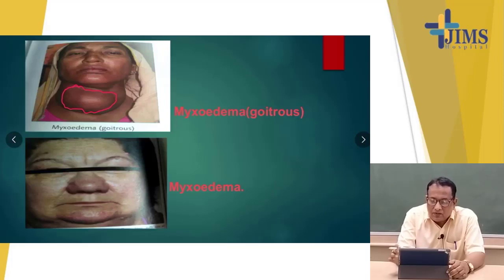Similarly, in this patient, you look at the throat, look at the face and give your diagnosis. If it is said that it is a case of hypothyroidism, you will say, yes sir, this is goiter plus hypothyroidism, so it is autoimmune Hashimoto's thyroiditis. But here there are the florid features of hypothyroidism: the coarse features of the face, the eyebrows are thin, the outer third of the eyebrow is less, and there are other features, periorbital edema. So this is a case of myxedema facies.